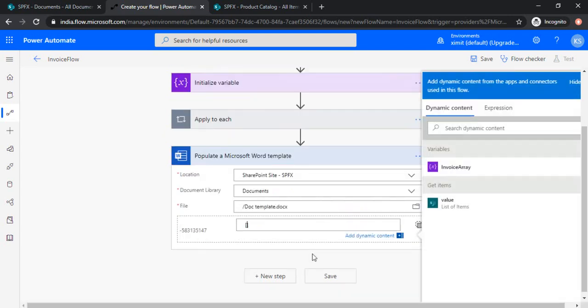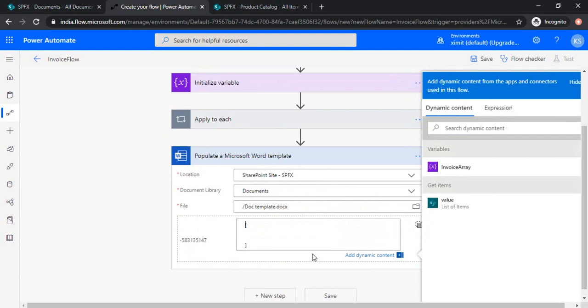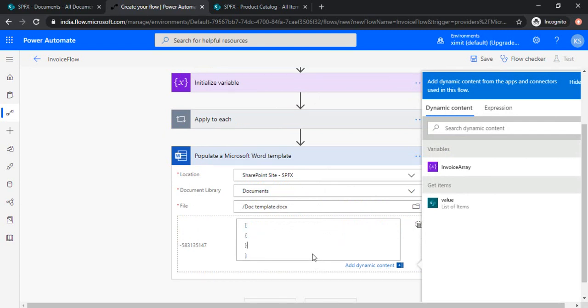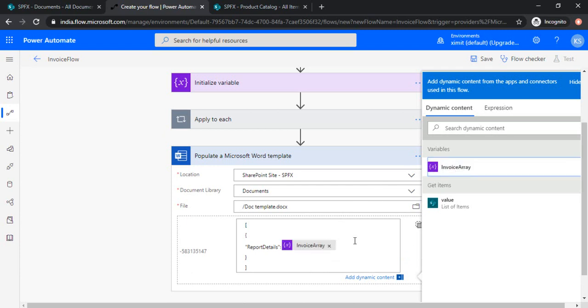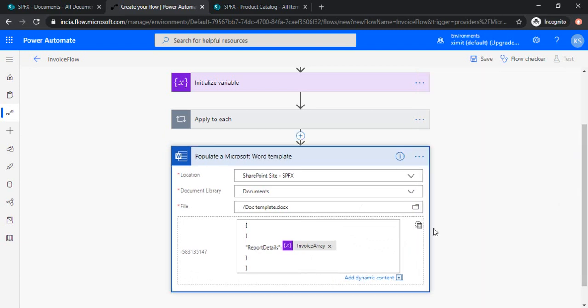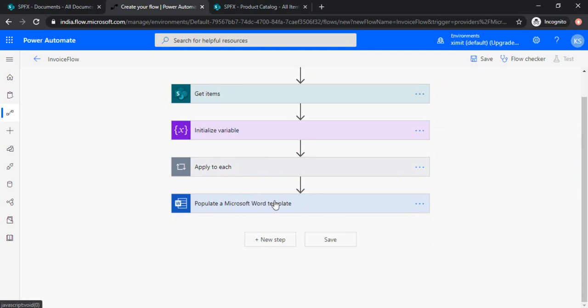It's simple to put in the value: you just need to put the square brackets and curly braces, then add the column which you created in your template file, and then pass on this invoice array. Alright, so we are done with creating this template.